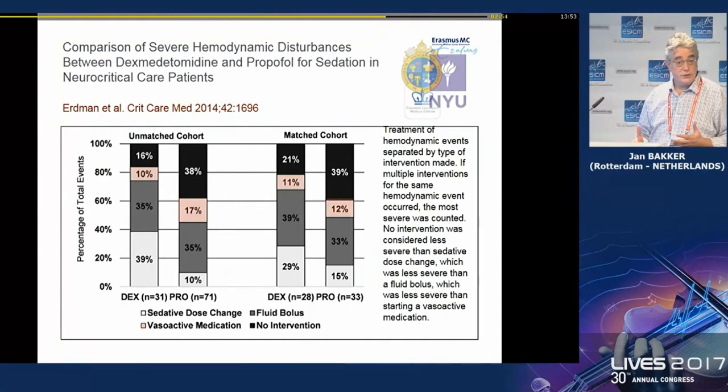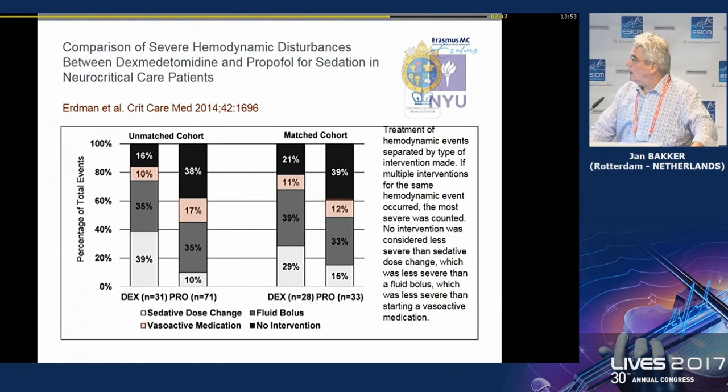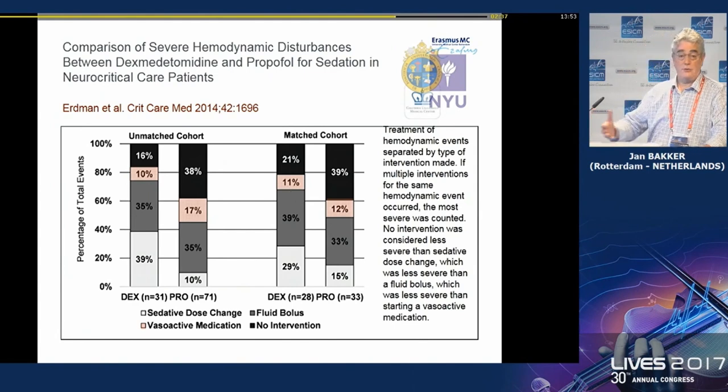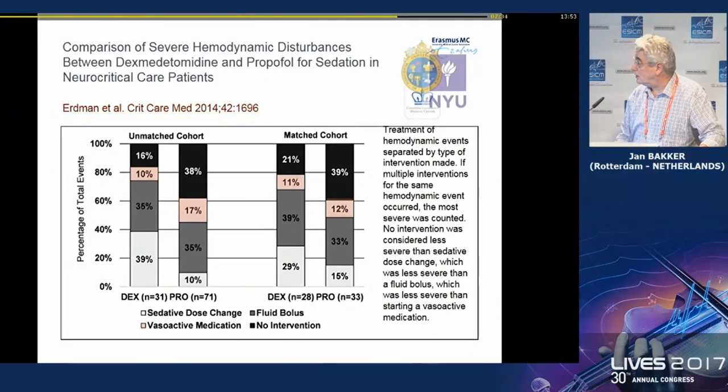But with a lot of interventions, you can still maintain the patient at what you think is the required hemodynamic situation. And as you can see, and this is the matched cohort, in both cases in about 10% of the patients they had to add norepinephrine to the fluids that were not, let's say, sufficient enough to maintain blood pressure. That can also be related to the complete misinterpretation of the relationship between flow and pressure. We frequently think that if you increase cardiac output, your blood pressure will go up, and so maybe none of these fluid resuscitations were necessary, and you could just increase your norepinephrine, but that's a totally different discussion.